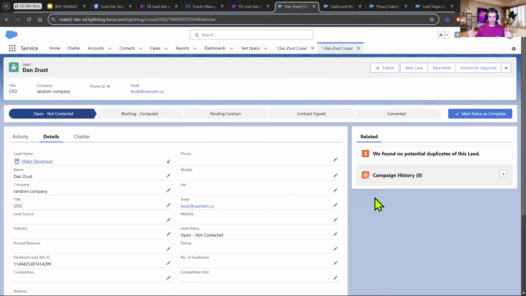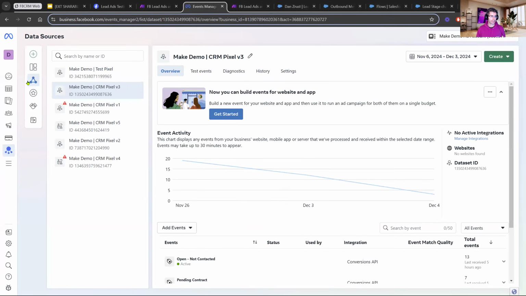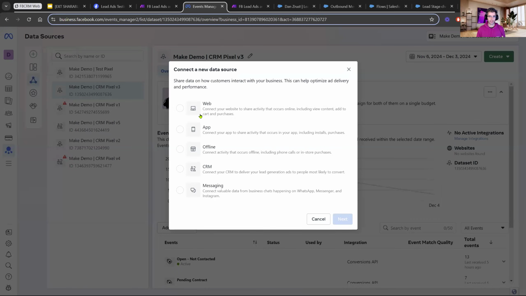All right, so back to my original thought before zooming in. The third step was to create a standalone pixel, right? So you can capture the lead events from Meta in a separate space in your events manager. If you go to events manager and you go to data sources, you can click this plus button, and then you can simply create a new pixel which would be of type CRM. I'm not gonna do it because I have already done this before, but this is where you would start. So you just select CRM, you are gonna give it a name, and that's pretty much it.